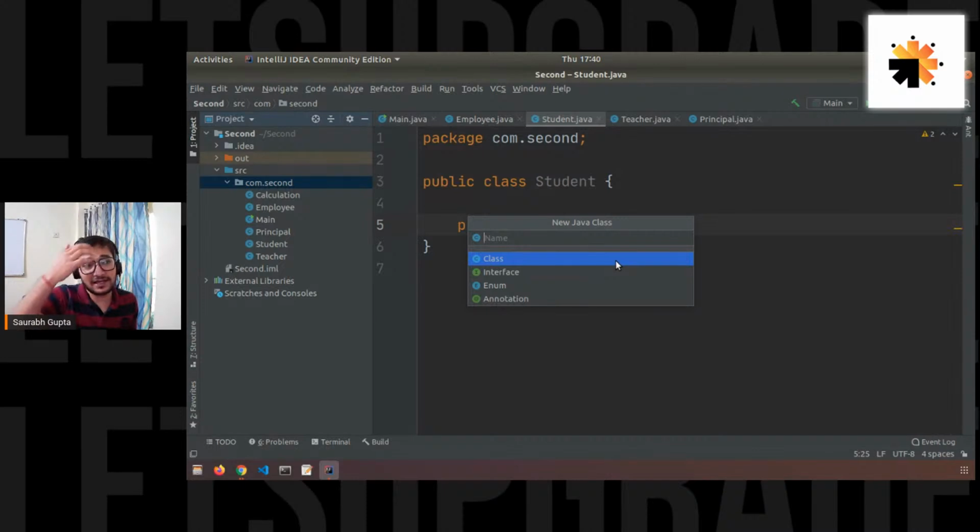If your principal also teaches, then I have to create all the properties inside the principal class again. If we do something like this, we are breaking the concept of maintaining different things. If my principal has all the features of teacher and my teacher has all the features of principal, then there is no need for two classes. I can just create one class and put all the features. I'm making them separate to keep these layers separated properly.